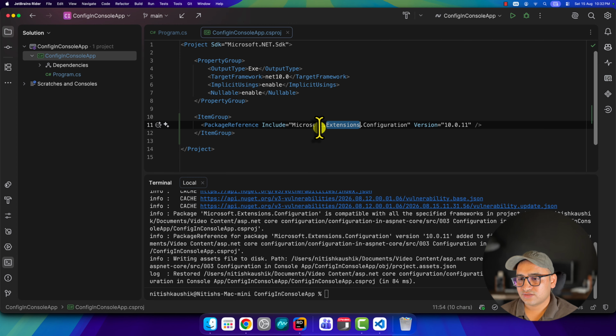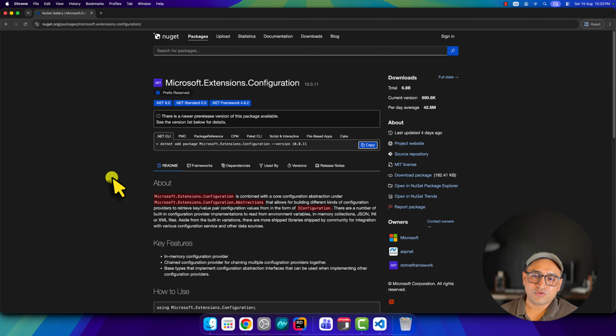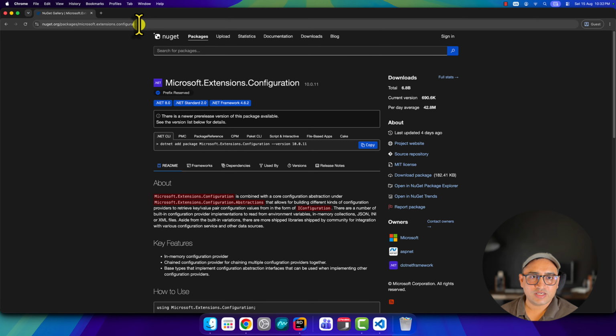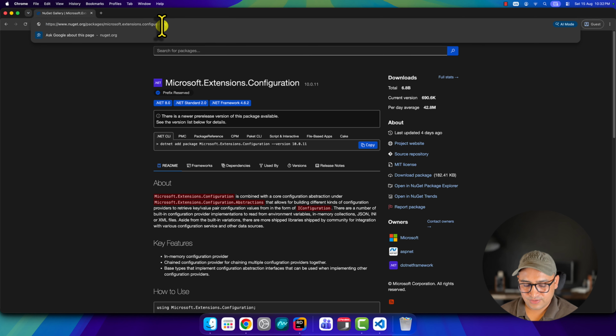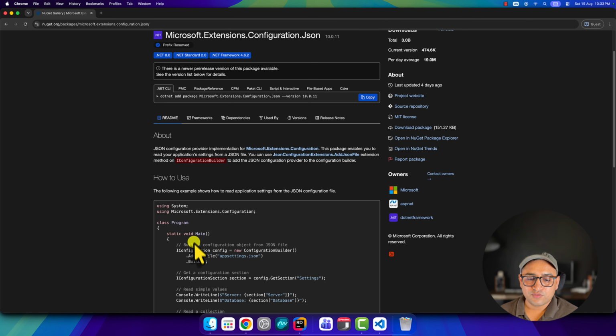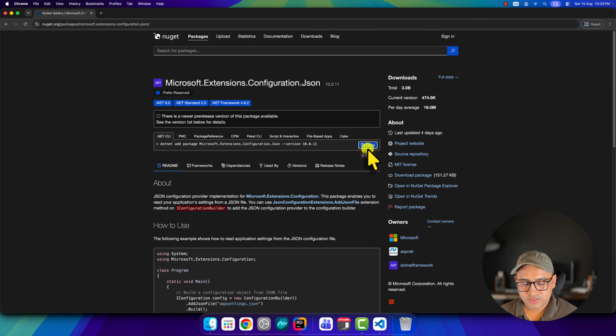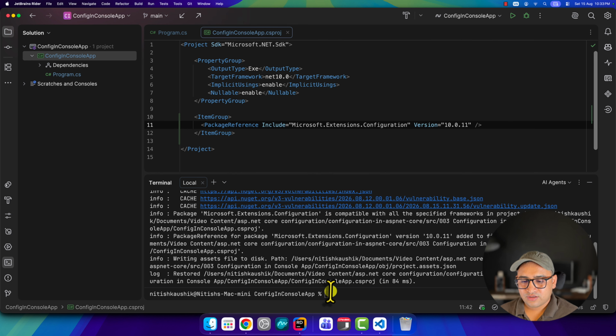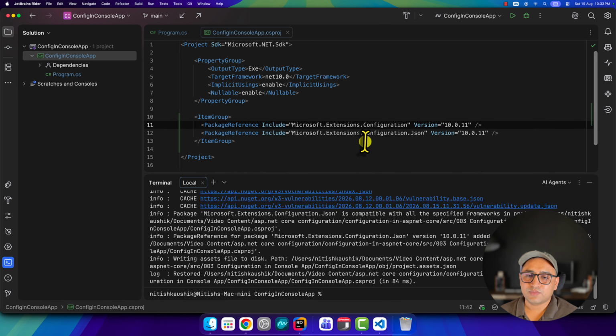So here you can notice that if I go to the .csproj file, we are having this package. There is another package that we have to use because we are going to work with JSON files. So we need one package that will be able to read the data in the form of JSON. And that one is, if you expand the JSON at the end of this one, this is also the package that we have to use. So this package is important if you are working with the AddJsonFile method. If you want to call this method, we must use this package. So let's copy this one also, go back to this console application, and paste this package also, and we are having both the packages over here.